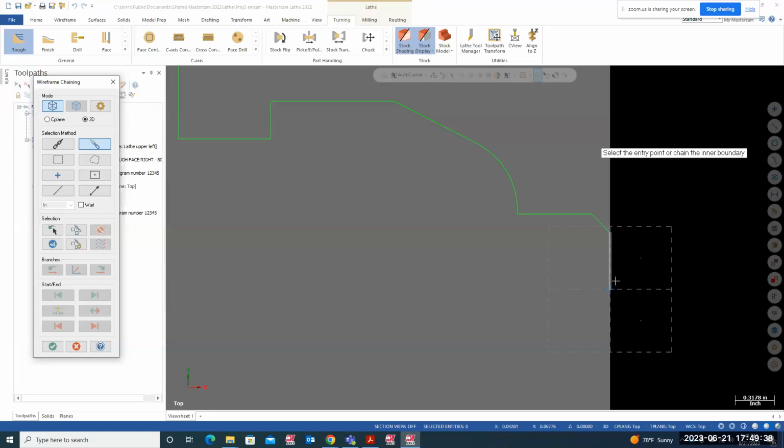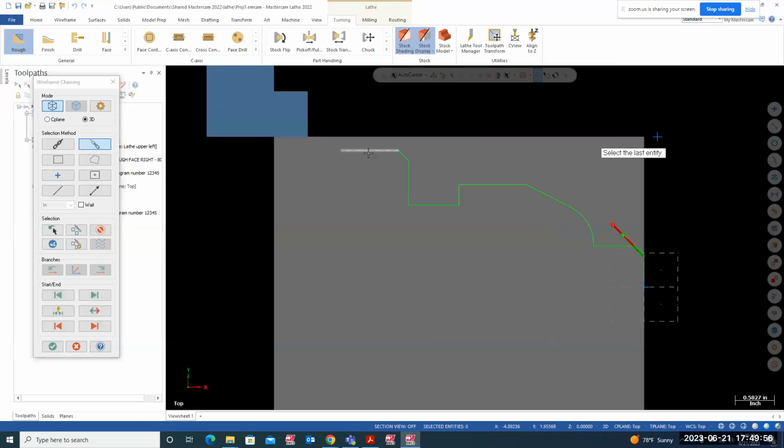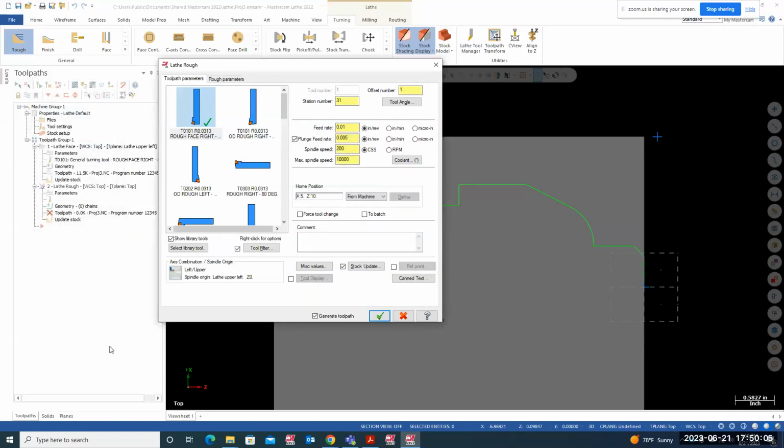If I select this, then the finish and rough tool is going to cut this again, and it will scratch it. It will make your finish even worse. So this is already clean. So we're going to start partial from here. And it says last entity. This is my last entity. And hit OK. And hit OK again.